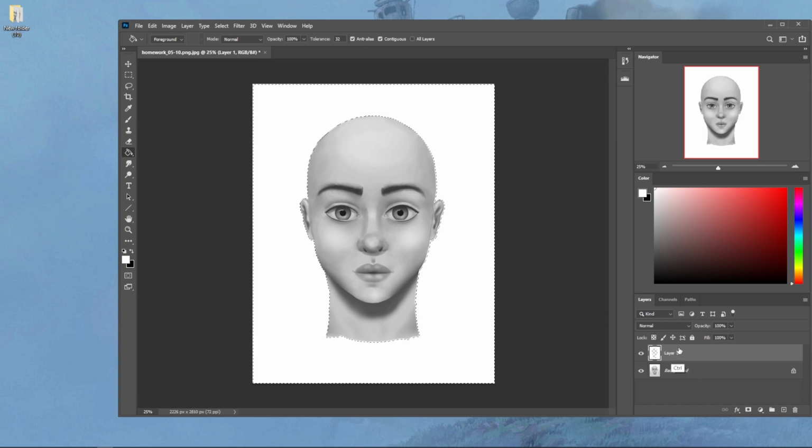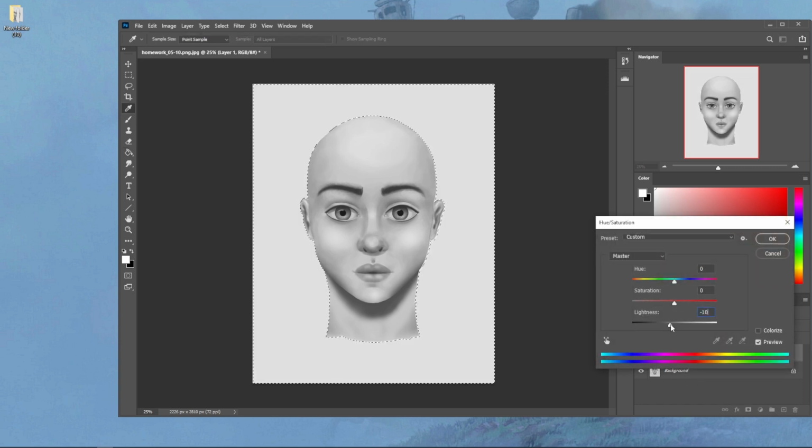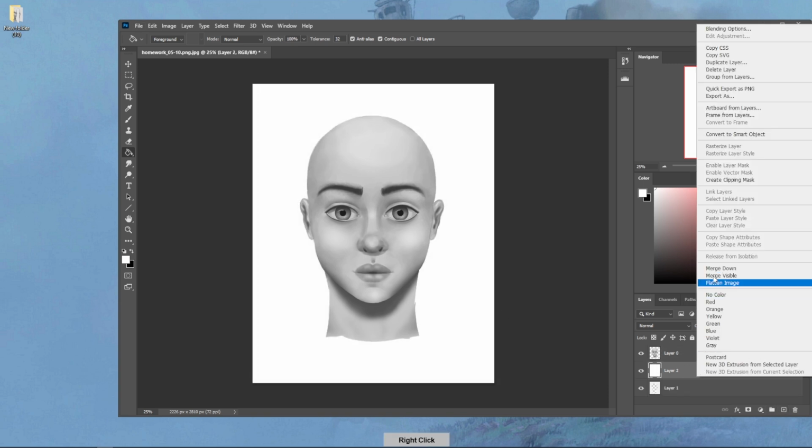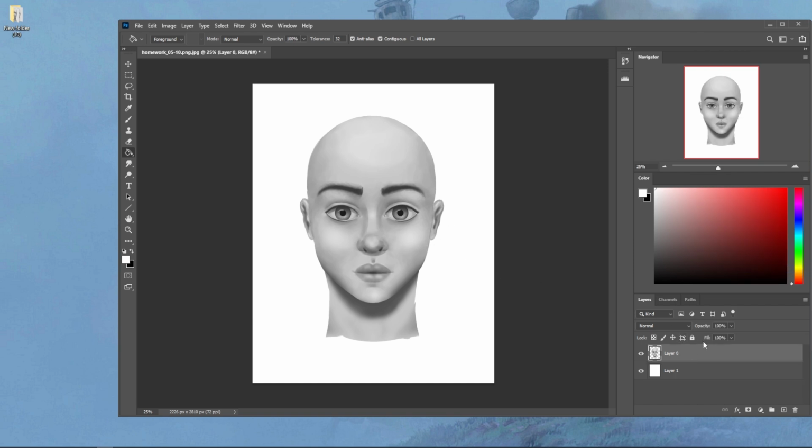Do not add gradients to the background. It's a 14-day challenge. It's not an art class or art school abstract submission. Just keep it clean. A simple gray background will help you understand your values a lot better. So for this character, there's a lot of work that needs to be done. I'm going to separate those two, and then I'm going to start correcting.